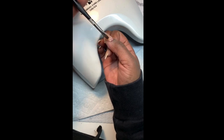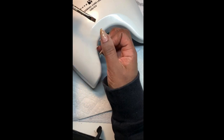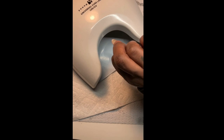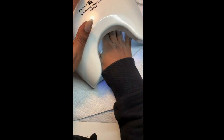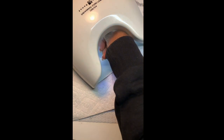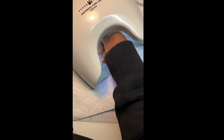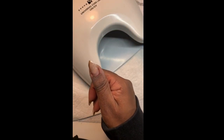I want to make sure I cover that whole entire lifting space. This is not recommended on a regular basis, but in my circumstance it needs to be done. I hold it upside down to allow gravity to take effect and pull it where it needs to go, and then I set it in the light. This is just an emergency circumstance and it's going to allow me to prolong the life of this nail so that it doesn't lift out.